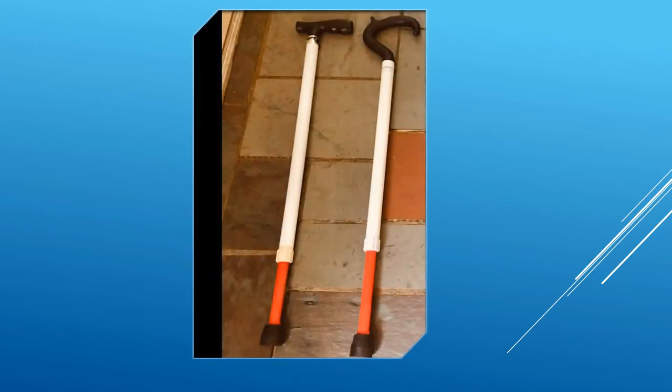These canes have most of the shaft colored in white, with the bottom section being red of the short or support canes. The only difference between the two support canes are the handles, one being a straight handle and the other being a curved handle. Which handle is right for you is a personal preference and will be determined by you and your O&M specialist.